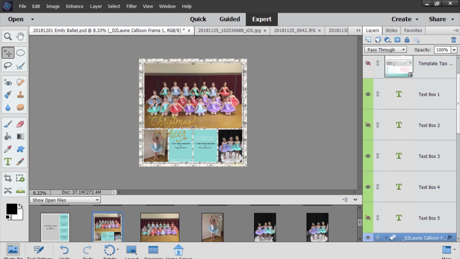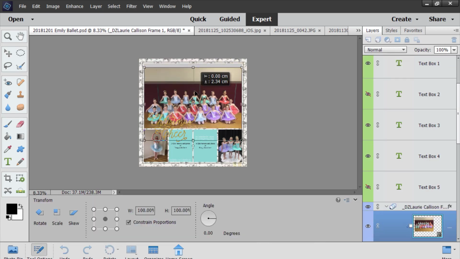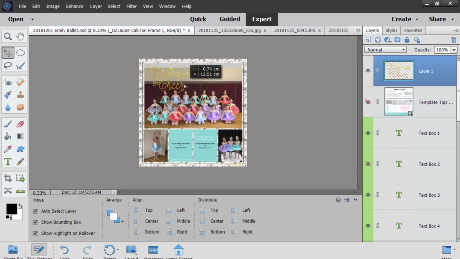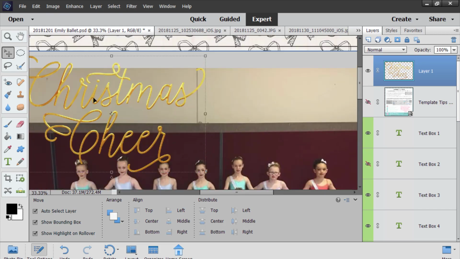So now the question is, where and how can I put this title on here? Having a look at this photo, maybe I could move it down and have a title at the top. That could be fun. So that could be a fun way to do the title, but for that I'd probably want to put them side by side. Could I do that? Yes, of course I can.